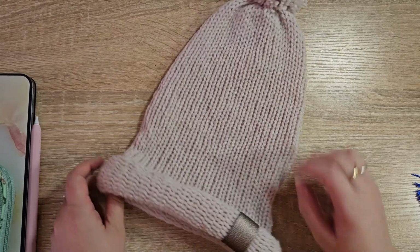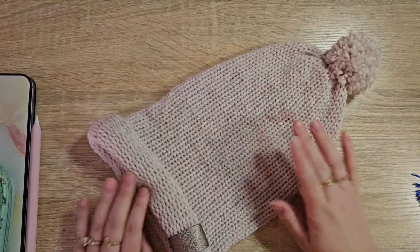I guess I have to go try it on now. Please hold. And there we have it. This isn't my favorite style of hat, but I know a lot of people do like these, especially for the winter time. It definitely comes all the way over my ears, wraps around the back pretty nicely, and there's a little bit of extra. So pretty solid size, even for someone with maybe a bigger head than I have.